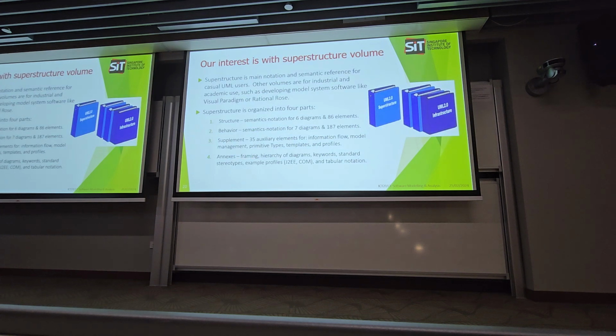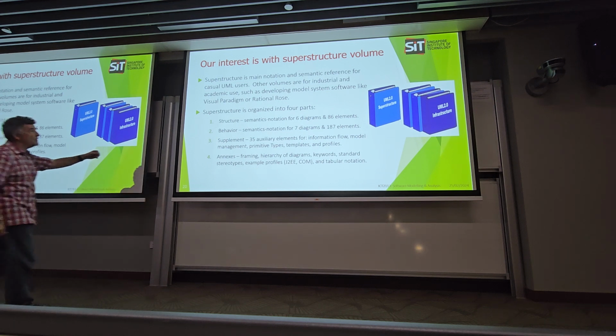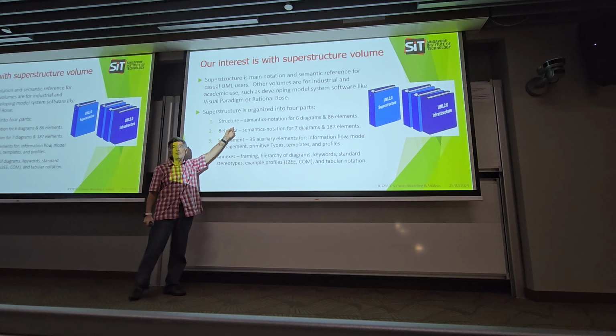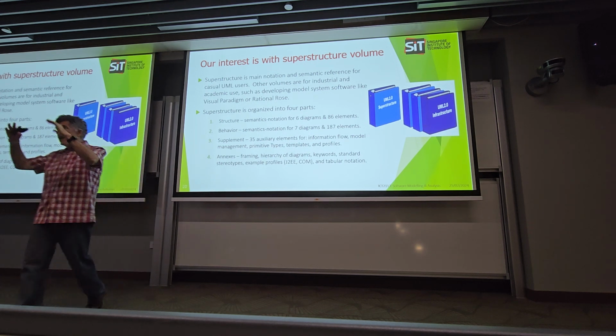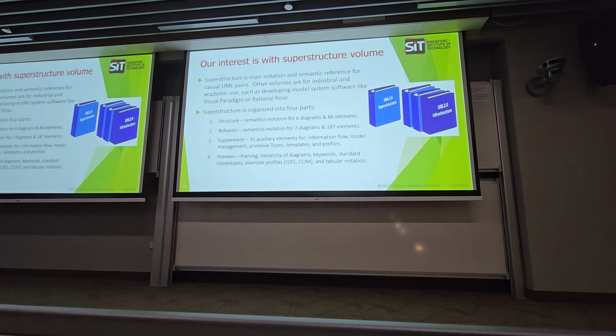So the superstructure, it contains 4 parts. I'll go through these with you next week. Just open it up and show you. But if you can download it and look at it, it's very unreadable, I know, but just get a feel for it from the table of contents. So there's structure part, then there's behavior part. Those are the 2 main parts that have all of the model stuff. Then you've got this supplement, which adds a whole bunch of extra annotations.